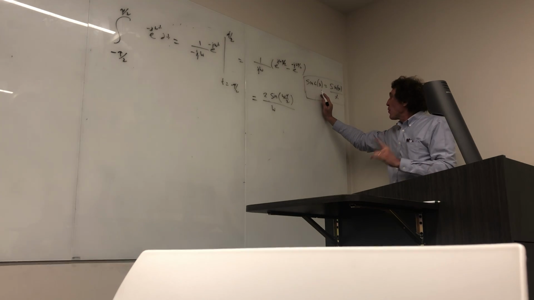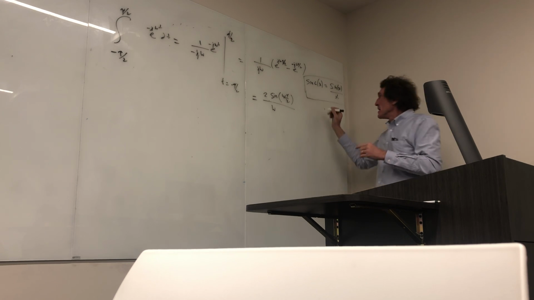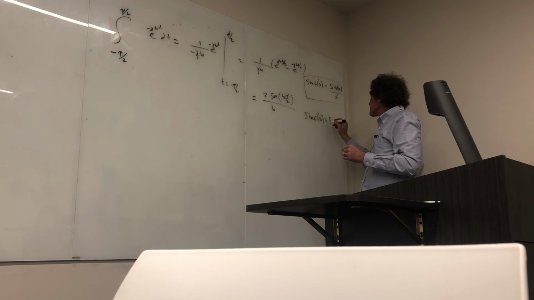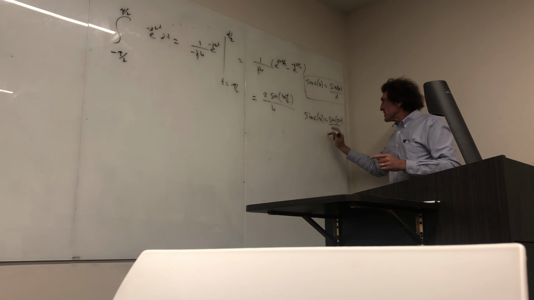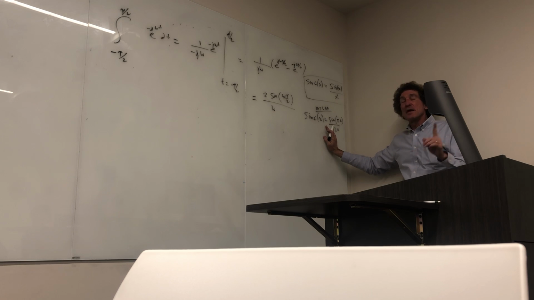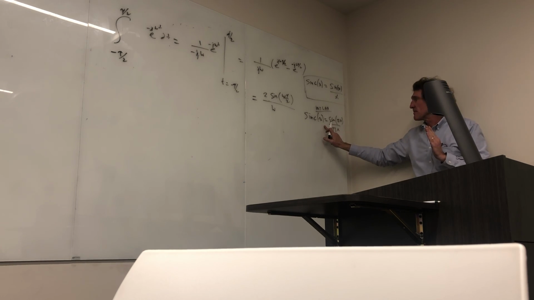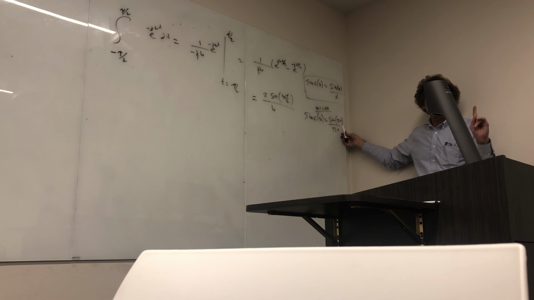Now, that is our definition of the sinc function. MATLAB's definition isn't that. In MATLAB and several other places, sinc of x is actually equal to the sine of pi x over pi x. But I gotta tell you why they do this. This is simply for display purposes. Because if you take a look at this definition, when does the thing go to 0? Well, when the sine term goes to 0, right? When's the first 0? When x is equal to 1.